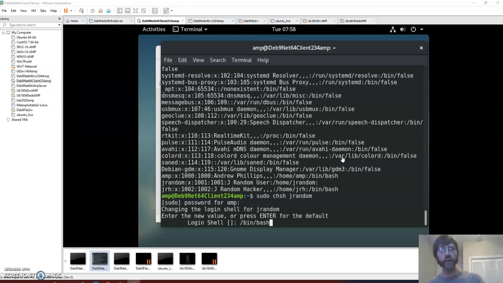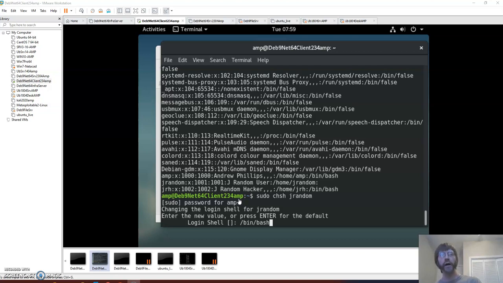So it would be literally impossible to log into an account like that, because the system will very dutifully go looking for a command in /bin called false. And if you see a nologin option, which I think we may discuss in a minute, that will do the same thing. So what I'm doing is the chsh command. Of course, I'm doing it as sudo, because chsh is one of those commands that belongs very definitely to root. You could also actually do this for yourself.